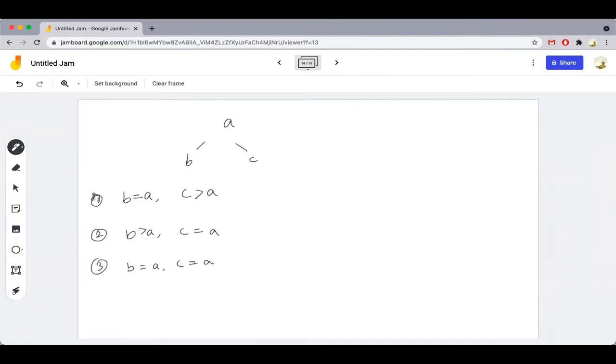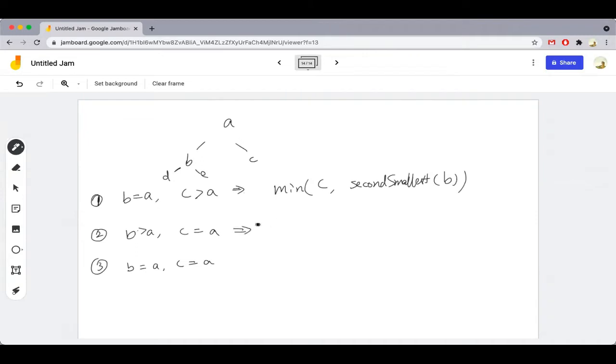Okay, so in case 1, where would the second smallest be? Well, the second smallest may be C, right? So in this case, C may be the answer. D is not necessarily the answer, right? Because if B has recursive, so the answer is the minimum of C and the recursively the function applied on B. Okay.